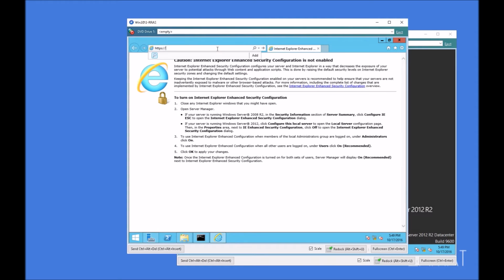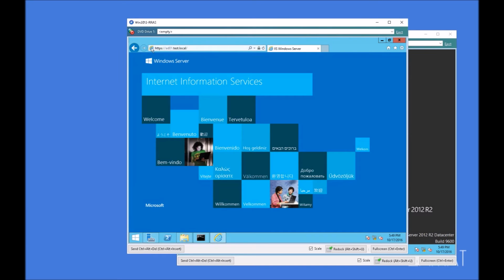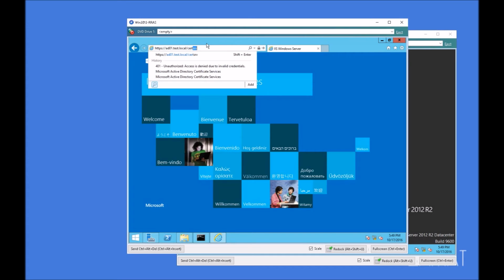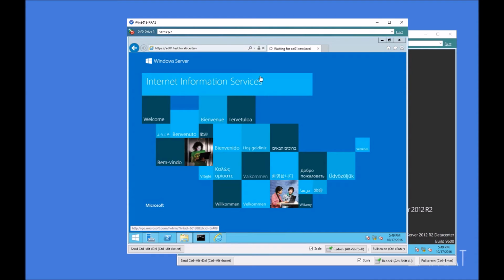HTTPS. No suggestions. Whoa. Now, alright. It finally passed us through. So let's go to the cert services. Alright.